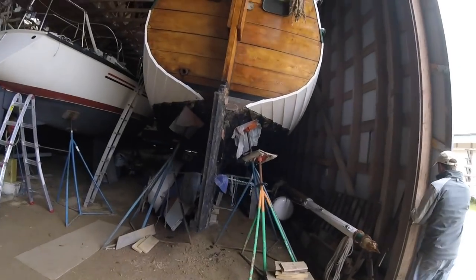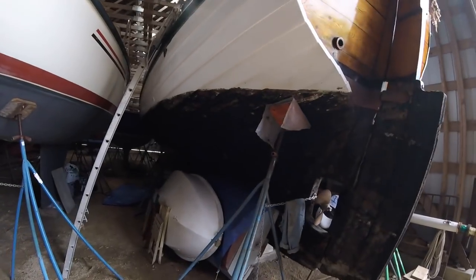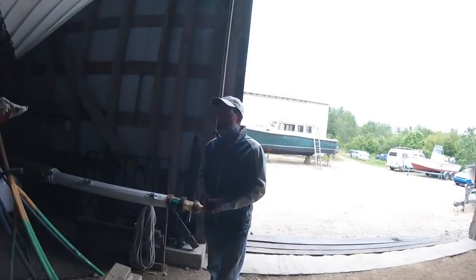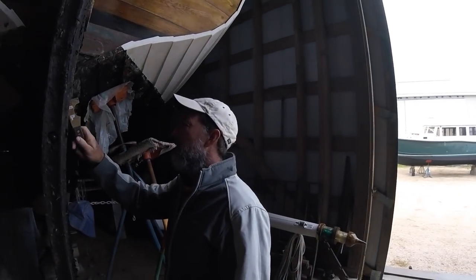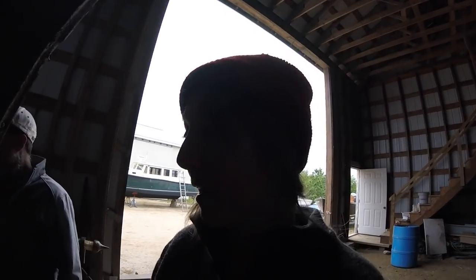Anyways, we are going to be scraping tar some more today. And we got to check our mouse traps because we did get a mouse down below. We had about 7 of them in our dock box, which we were playing hockey with our broom. Mouse hockey. Trying to get them off the boat. But one of them climbed down the chain locker into the boat. So we put some Have a Hearts out. So hopefully we caught a little mouse.